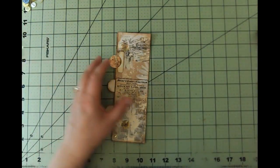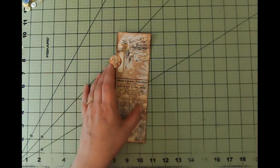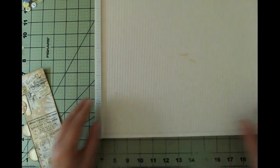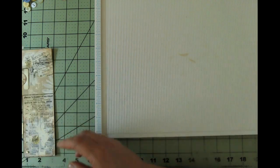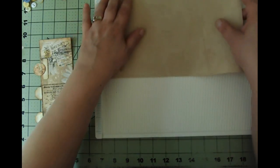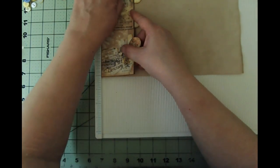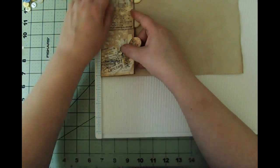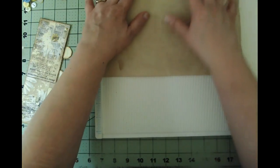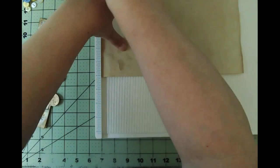So what we're gonna do is bring the scoreboard over here for a moment. I usually don't get my scoreboard out, but today I'm going to do it. And we're going to go ahead and score this, and this is going to be different than what Tiffany did because my belly band is wider than hers. So she did hers at 2 inches, and we obviously need to go to probably 2.5. This goes over a little bit of 2.5. So I'm not sure how that happened, why it's bigger than 2.5. But we're going to go ahead and score at 2.5. Math is hard for me, so I'm gonna try this.